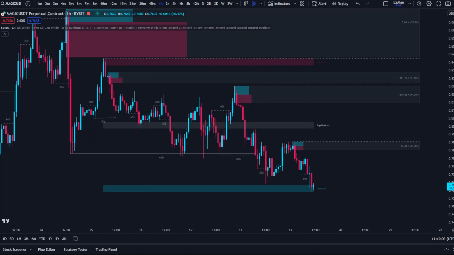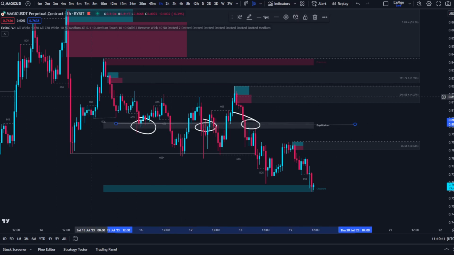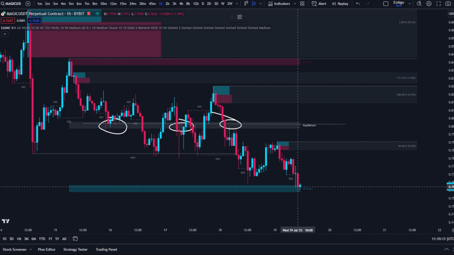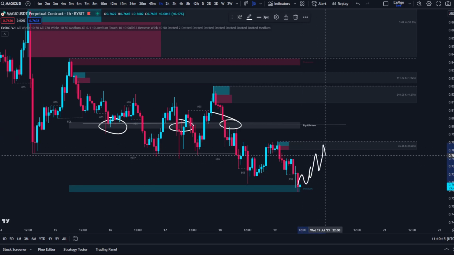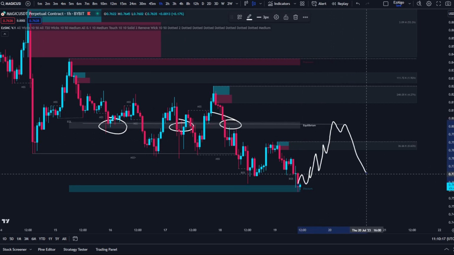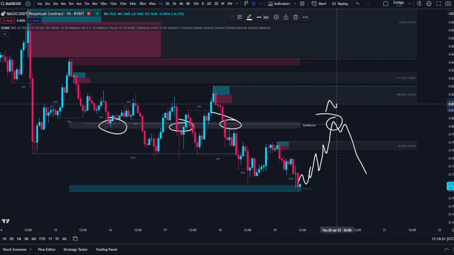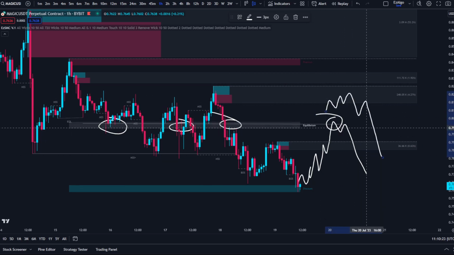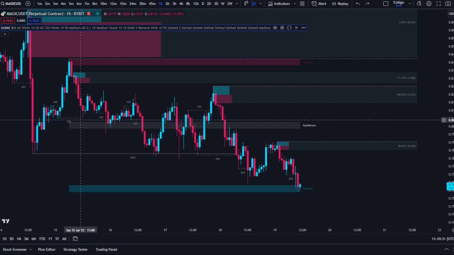And also the equilibrium gives a great place to look for trades as well. You can see that price has consolidated roughly around this equilibrium. So that tells me if price were to bounce from the current discount and head back up to the equilibrium, we can look for a short position somewhere around there, or maybe another move up, tag that order block, and then come back down. So I just wanted to show you very briefly in this video our new updates.